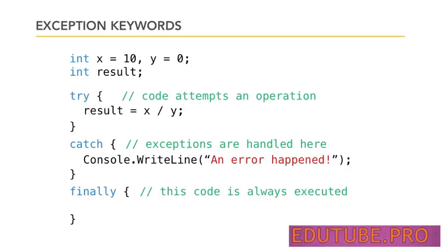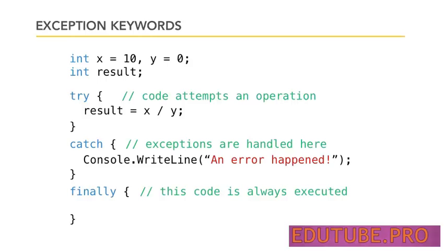And here we're going to just write out, hey, look, an error happened. And we can do a whole bunch of things in here. In this case, we're writing out an error message, but there's other code that we could have written here to try to handle the exception. Maybe we could ask the user to try putting in a different value, or we could just try something else. The point is that the code in the catch block is going to run when the problem happens.